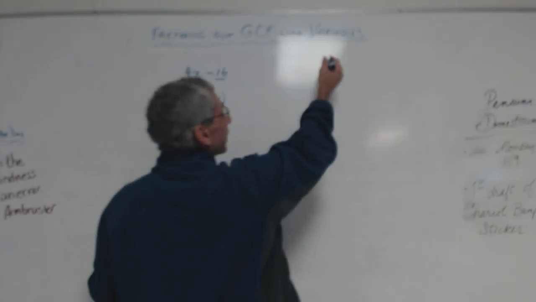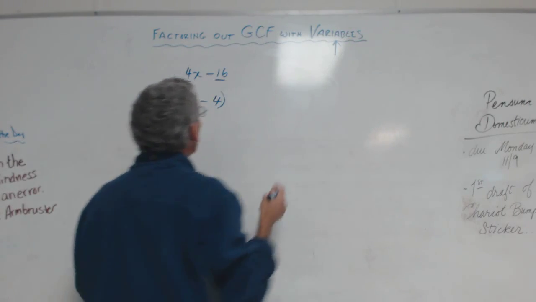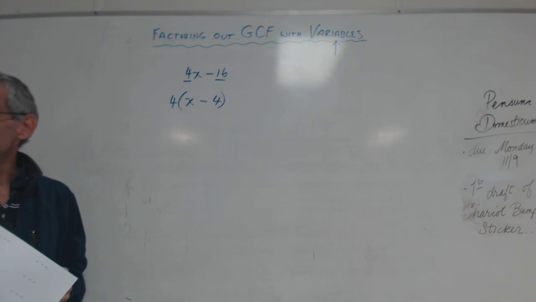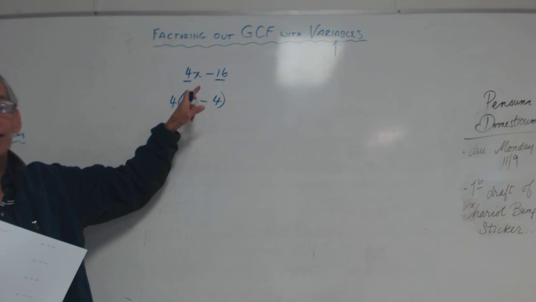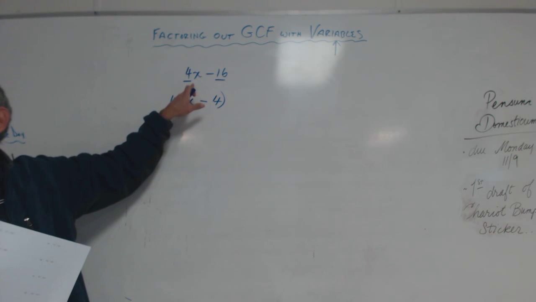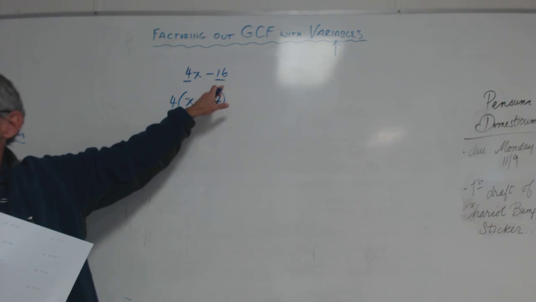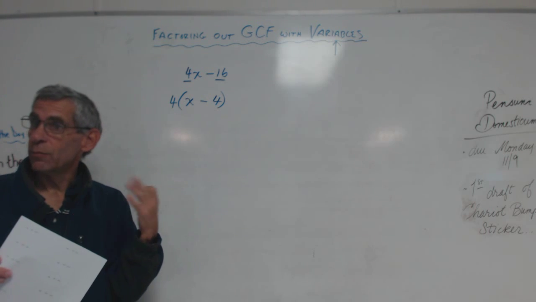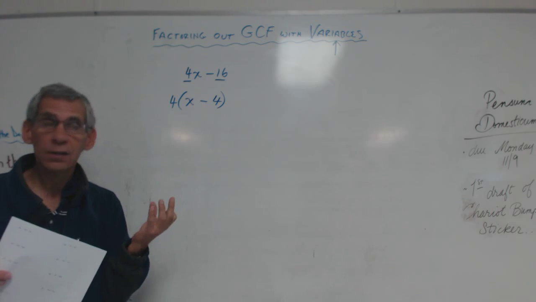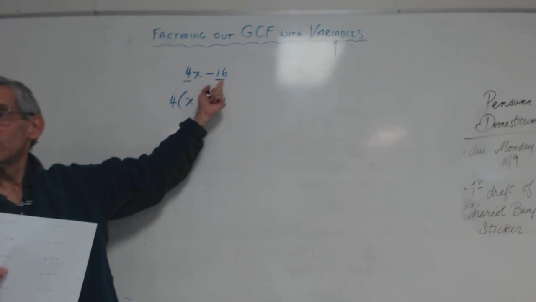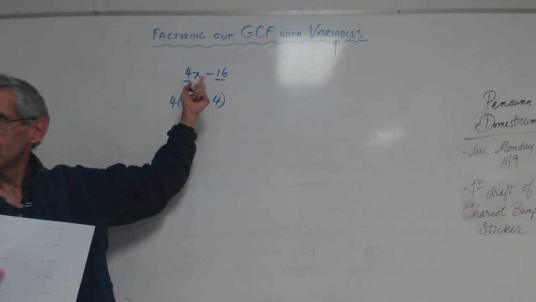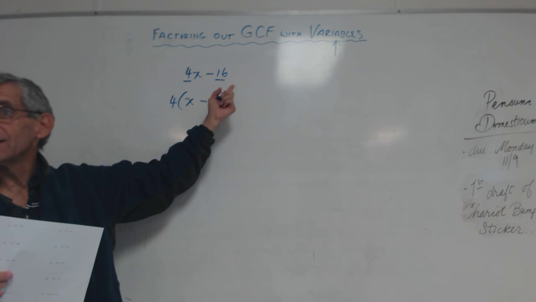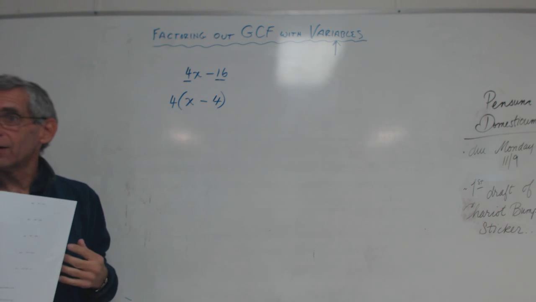But today we're going to add another component, because so far we've only been looking at factoring out the numbers. But sometimes you have variables in both terms. In this one, I don't. I have a variable in this term, but not in this term. And remember, a greatest common factor are factors that both the terms have in common. This has an x, but this doesn't have an x. There's no common x between the two. Does that make sense? But if this had something with an x and this had something with an x, then I would have to also factor that out.